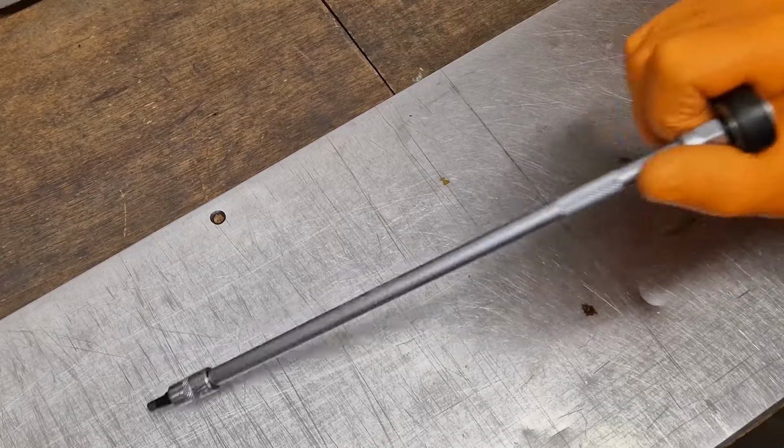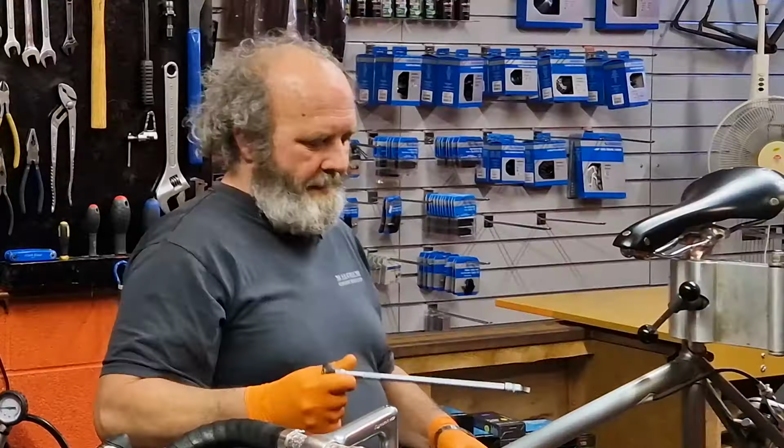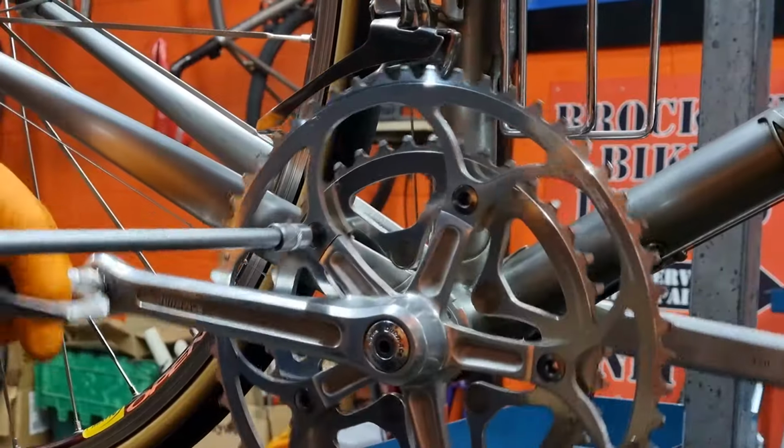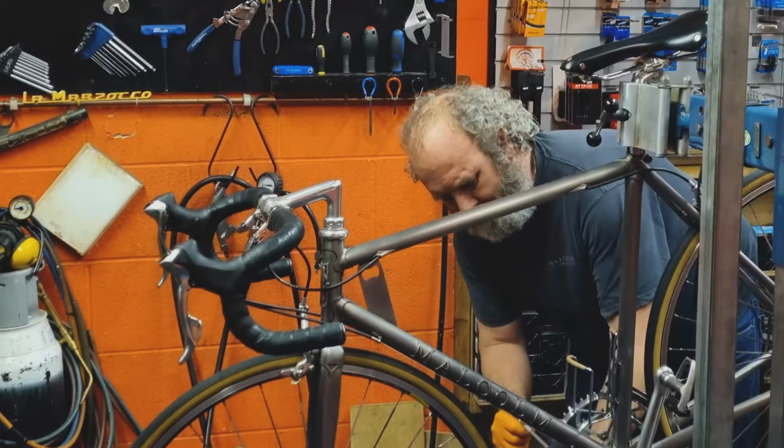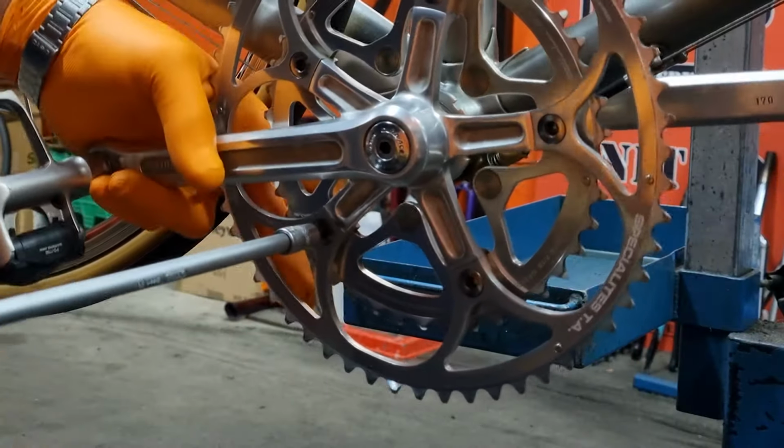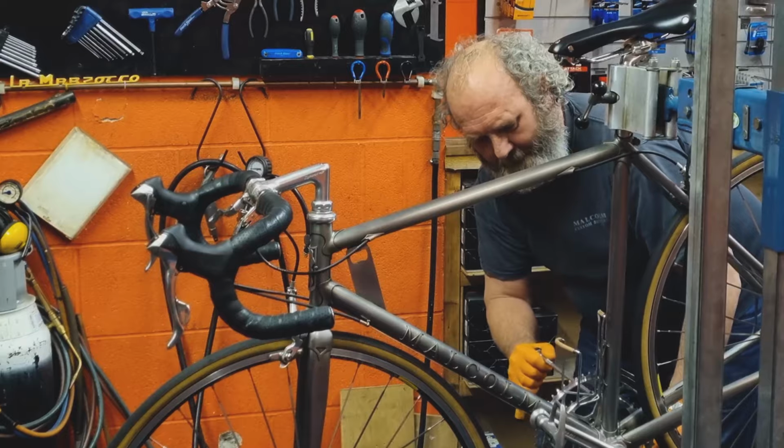Let's get my ratchet with the extension on it, because then my hand's just away from the chain set and there's less chance of getting caught on it and hurting myself. The way I like to do this is I do one up, and then I miss one, and then I do the next one up, and then I miss one, and I do the next one up. And I just keep going around until I've got them all done up.